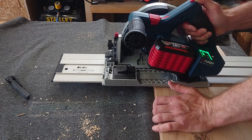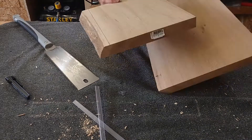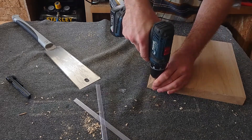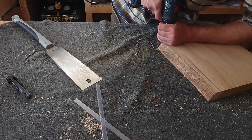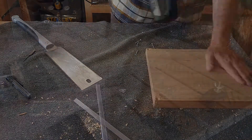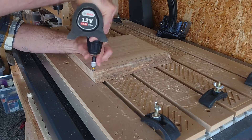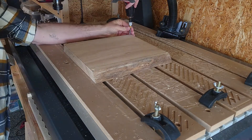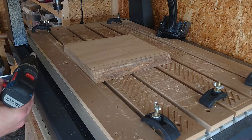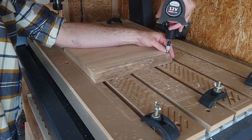The final cut I'm going to do with the Japanese pull saw, which gives me greater control of the end piece, making sure it doesn't fall to the floor. Last but not least, I'm pre-drilling the holes for the screws that are going to hold the work piece to the CNC router. Oak is a fairly hard material and I want to make sure it doesn't crack at the edges — which it did, in the lower left corner. Luckily that's far enough away from where the CNC operates that it didn't affect the end result.